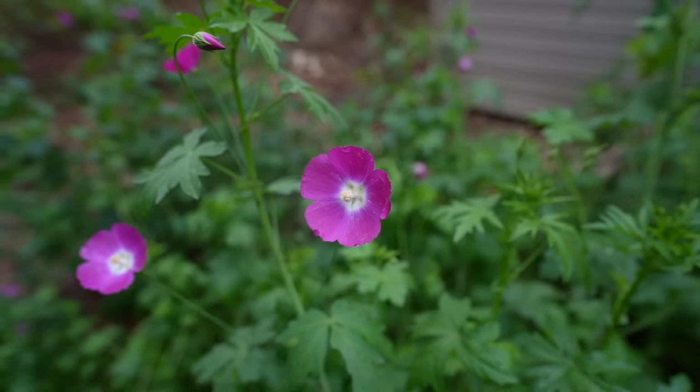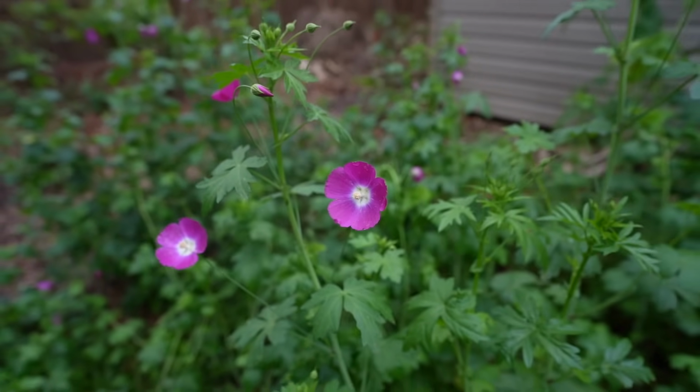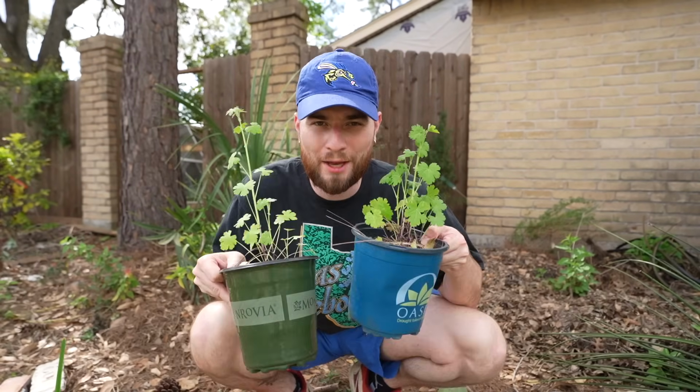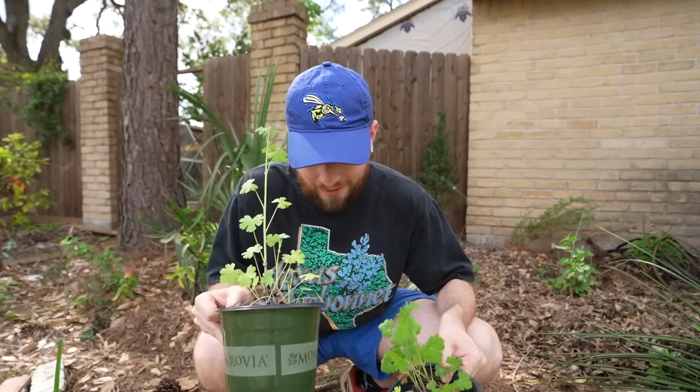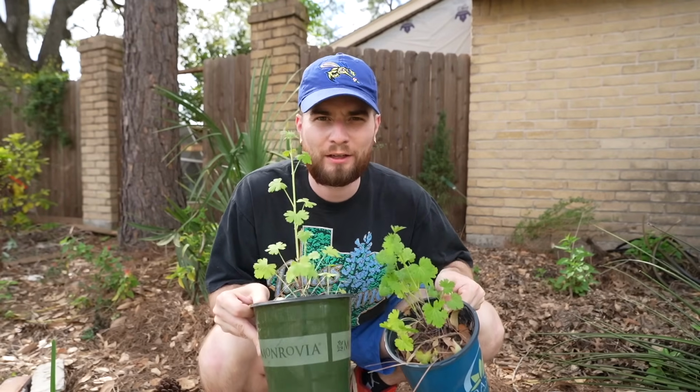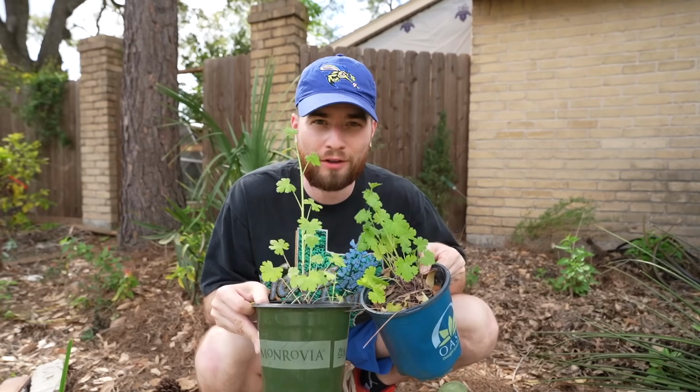As y'all can tell, I have a ton of wine cup growing everywhere. They do self-seed and they do spread and they put on quite a show, and they get about 3 feet tall. So these will look really nice, kind of in the mid to back areas of my garden beds. So the bed behind me is where the wine cups are going to go, and they really don't sell these at too many nurseries, and it's really awesome that I grew the originators, the original parents, from seeds, and now I have all these babies.